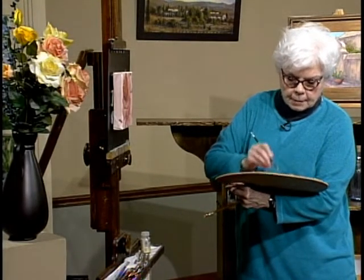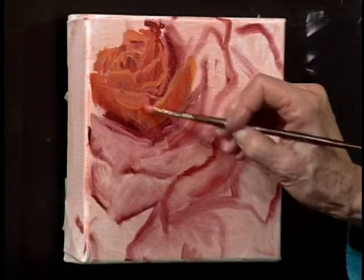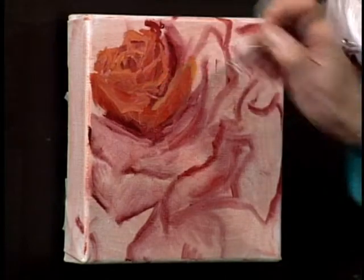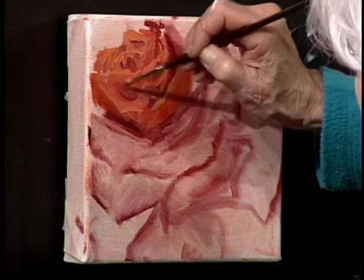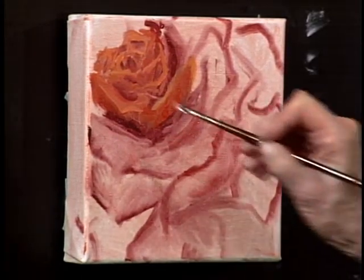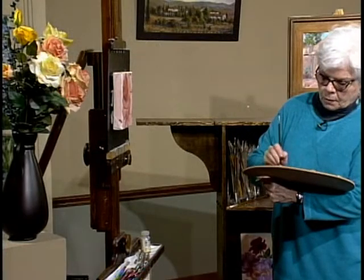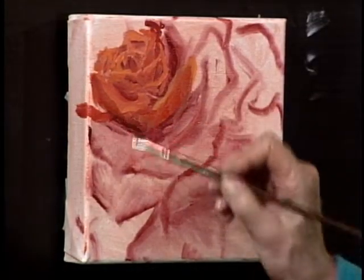Just keep mixing up the right color that I see here. And this seems to go down now, right in here. And we need some more dark in here. All right, this I think is going to have to come around here. I might not be able to do those sides.